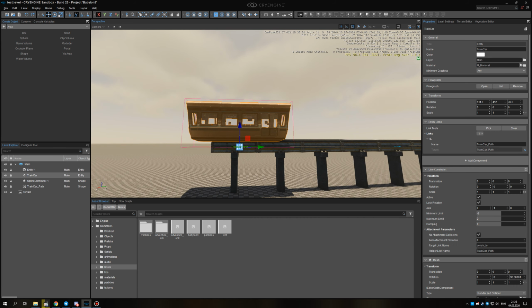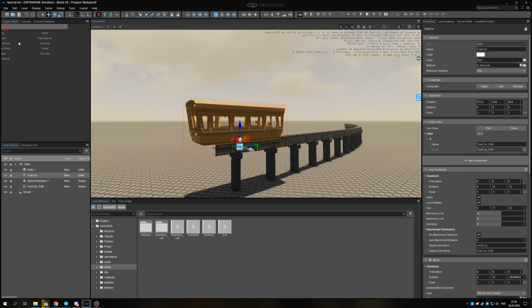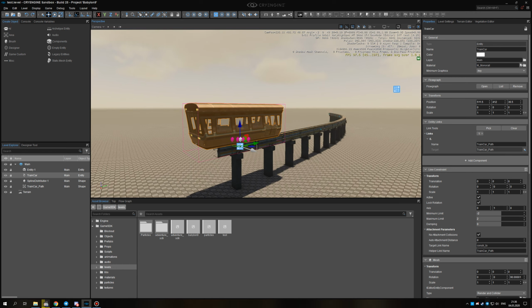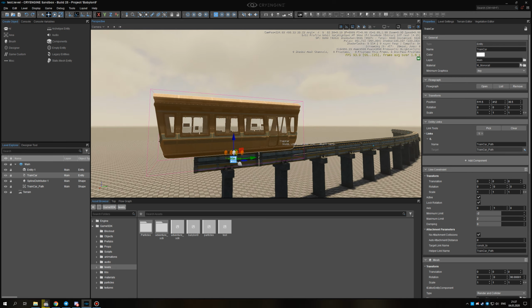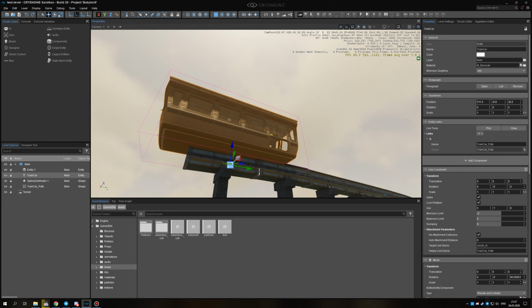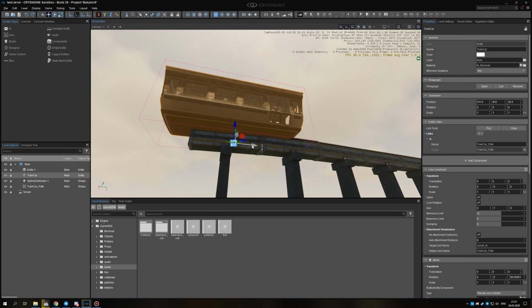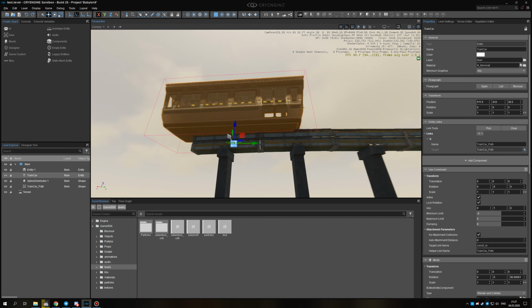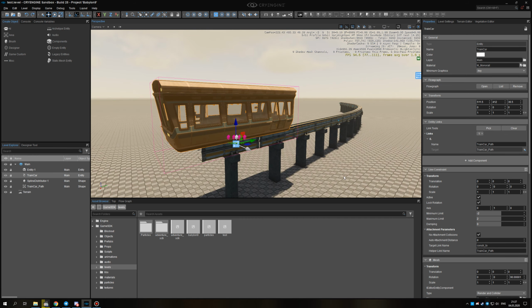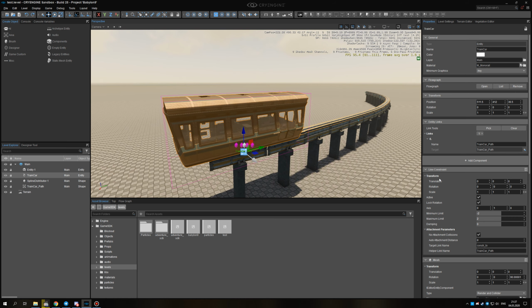By the way, I'm using the standard static mesh entity, and you want to make sure that your train car is looking along the Y axis, plus Y. What you need to do is to add a component, and this will be a line constraint.